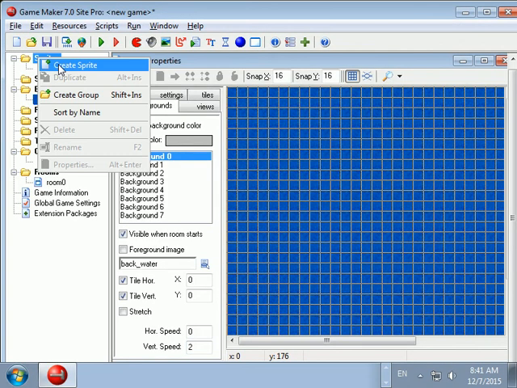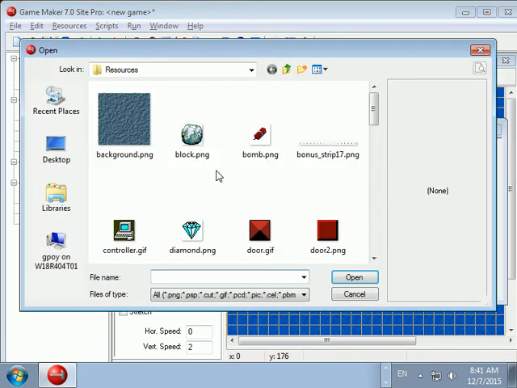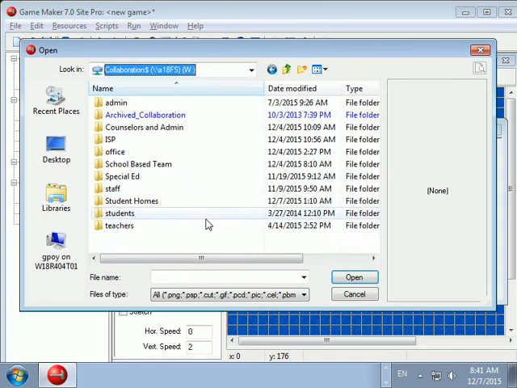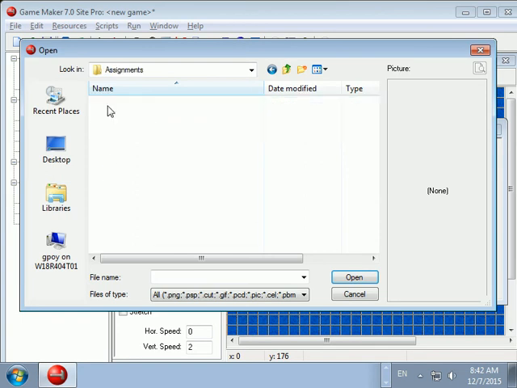The next thing I'm going to do is create some sprites. So I use the first 3 letters of SPR, and I'm going to call the first one Island, ISLAND, and I'll call it number 1. I've got 3 islands, and again, I'm going to go to that same folder that you're going to copy into your drive H. It's from the assignments.